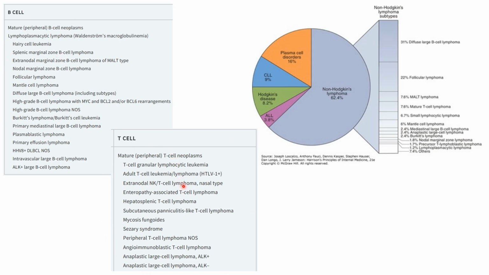Now, there are also some non-Hodgkin lymphomas that are NK cell or natural killer cell disorders, and those are usually under the T cell domain. If you're interested in learning more about DLBCL, or diffuse large B cell lymphoma in particular, I have a few videos on that you can check out. My goal eventually is to come out with a video series on a handful of these, especially the more common ones like follicular, maybe MALT, mantle cell, marginal zone, things like that.